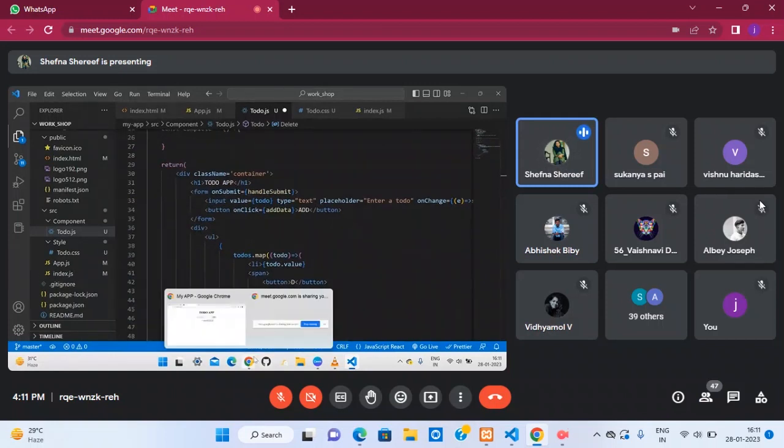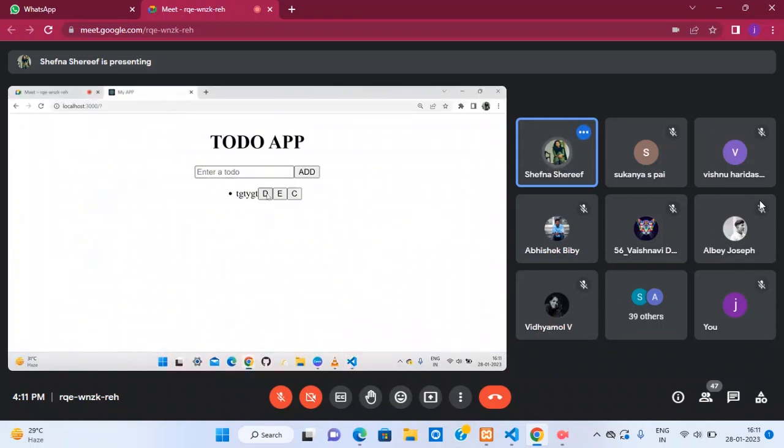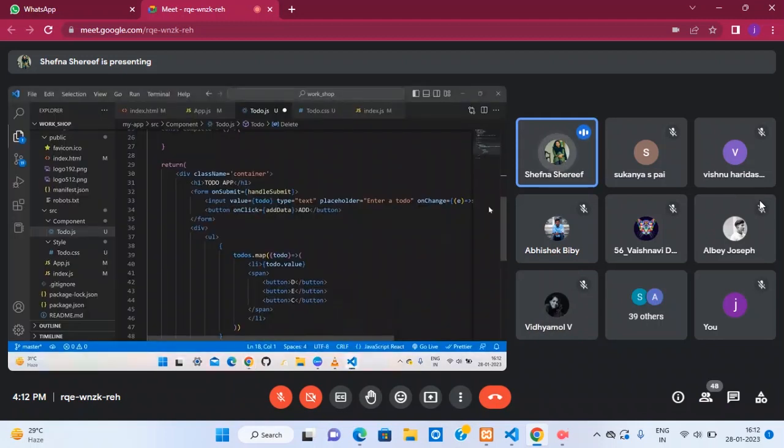In this delete function, call the array so we can find the data from it. So call the array todos. This array stores the data that is entered into the input field. So todos dot, we are going to filter some data.